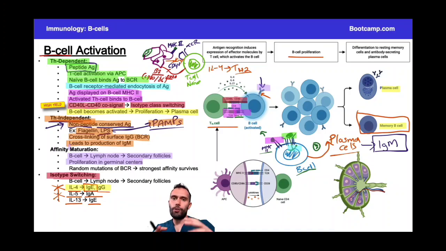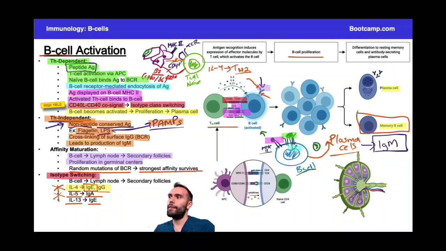Inside of those proliferating B cells, there are going to be very slight variations that happen to this variable region. The idea is we know that there's some antigen that is able to bind to that B cell receptor, but we want to maximize that binding. So we kind of know we have the right formula. We just want to make little tweaks to it, and we make these little tweaks to a whole bunch of different B cells. Then the B cells that bind the strongest from those tweaks are going to stick around. So there are random mutations of the B cell receptors so that only the strongest affinity B cells survive.